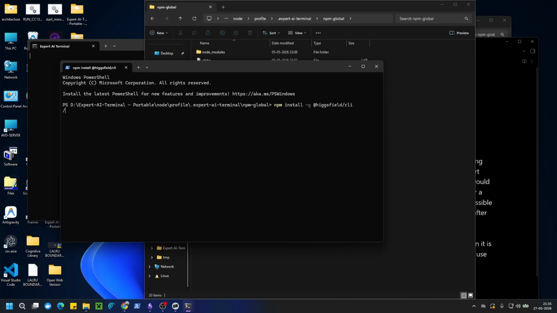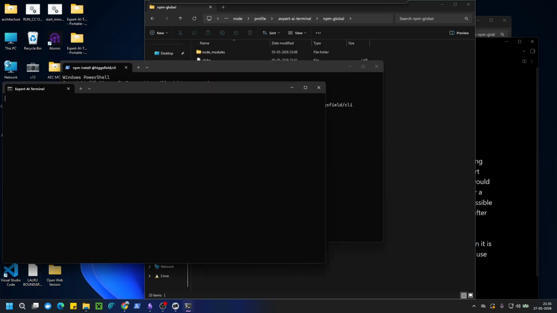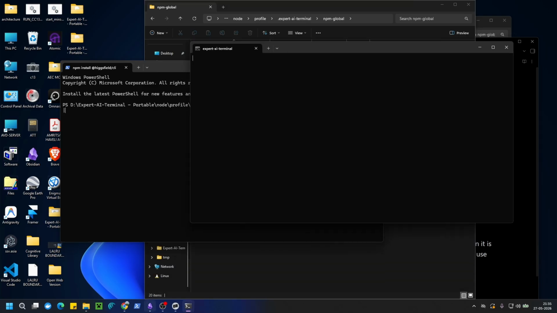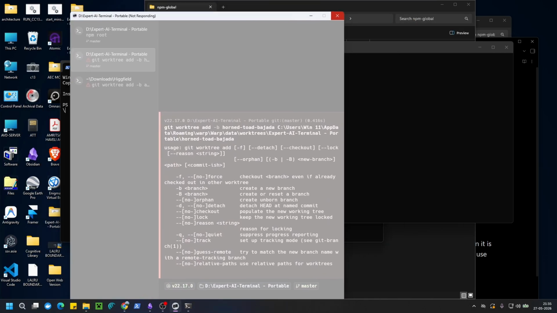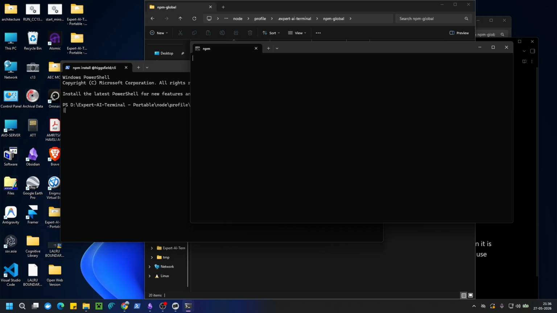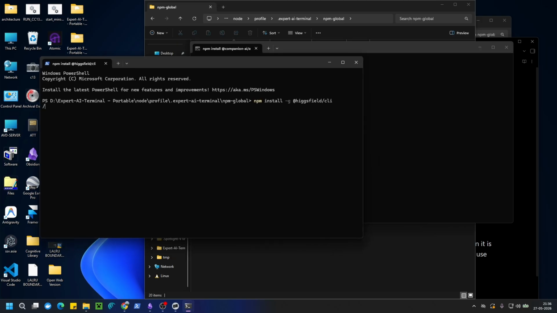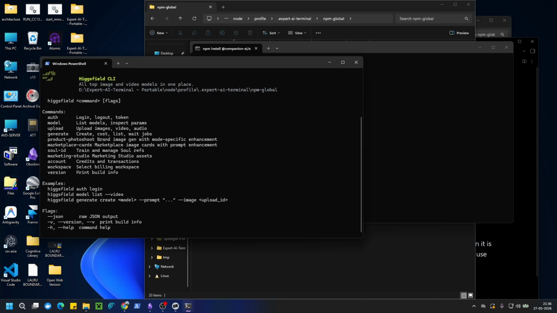Here you can see now I have started installing the Higgsfield client. And on the other hand, another instance of expert AI terminal is loading. You can see it is unrelated to the earlier instance, so we are safe on that part. Yeah, now it is taking a time to install. This is what happened inside expert AI terminal as well. It took about 1 minute. Great. Perfect. Now we have the Higgsfield CLI in our terminal.